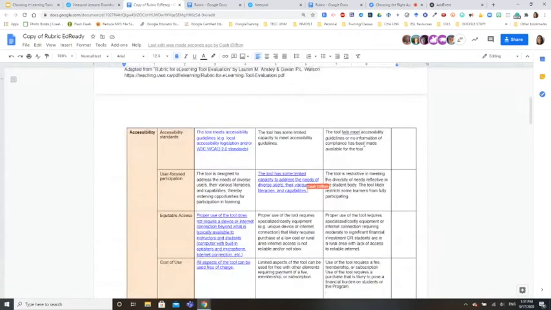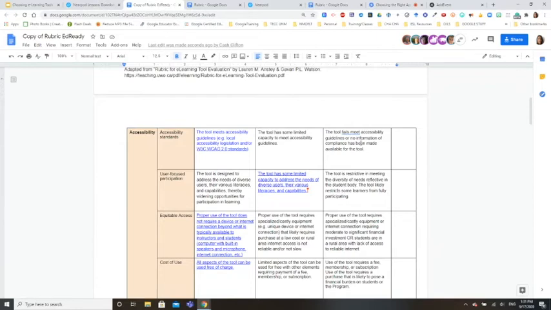Right here on user-focused participation, it made me stop and think, you know, Ed Ready isn't always the best tool for people who are new to English, who struggle with English. So that's why I didn't give it perfect marks there. But you can see otherwise I gave it perfect marks. I guess it goes to show no tool is perfect.